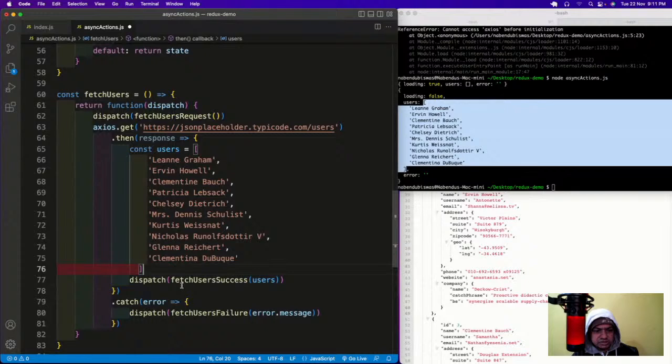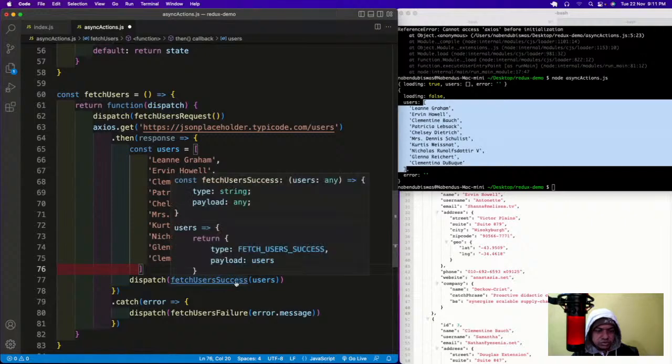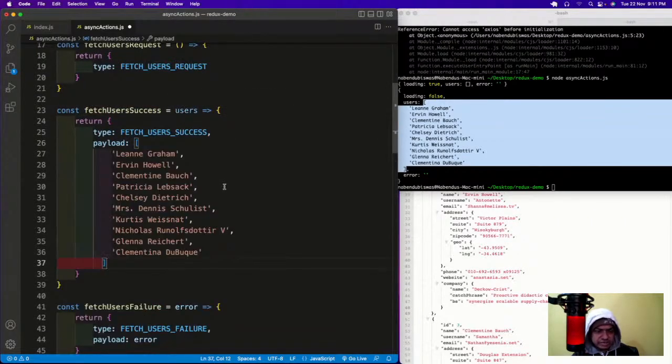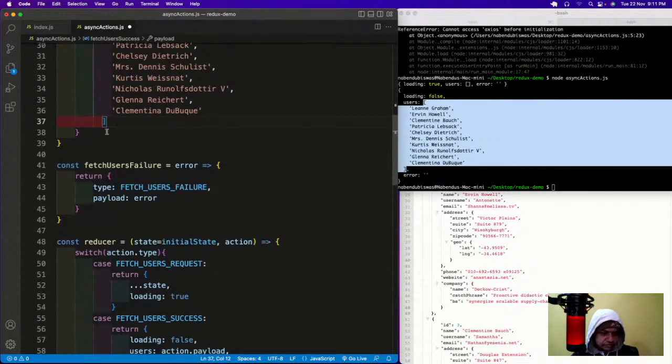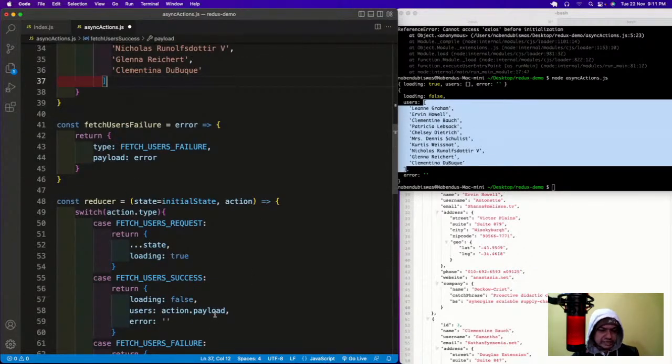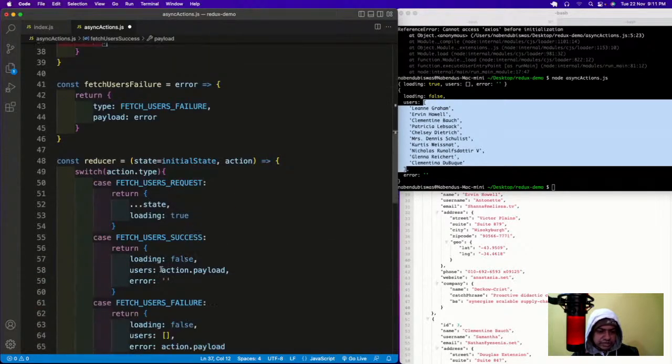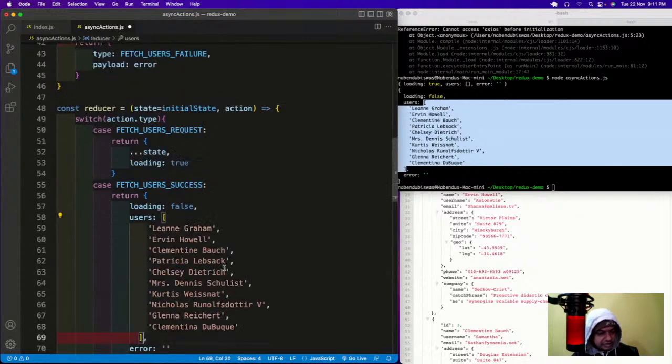Then dispatch fetchUsersSuccess with this array of strings will be sent, and it will go here. The payload will have this array of strings right now. As I've told, action creators always go to the reducer, so in the reducer action.payload is this thing, and my users is action.payload like this.